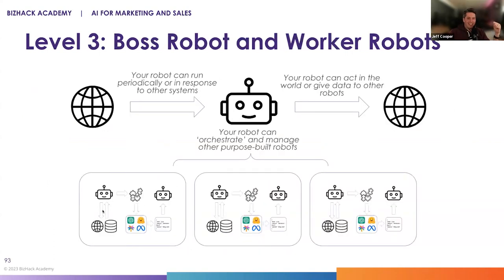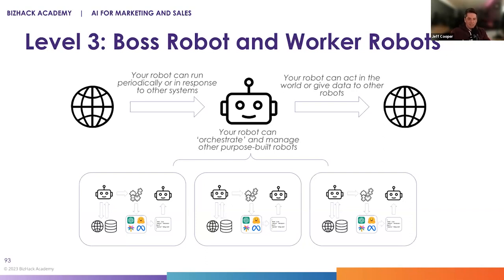Where it starts to get really advanced is that language models work very often like an agent. In the most sophisticated forms of adoption, people are not only writing custom agents that can do one particular task well — like write a blog or post to LinkedIn — but they're also creating robots that orchestrate and manage all of those other robots. You see some of this with tools like AutoGPT. GPT-4 is also releasing via its API a way for you to give GPT your own custom functionality, where it can orchestrate these different robots to do tasks for you. This starts replacing not just task-level automation, but objective-level automation, where AIs use other AIs to get a task done, monitor quality, and act in the world.